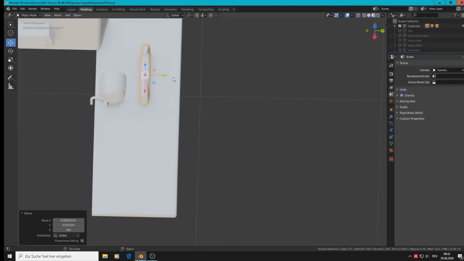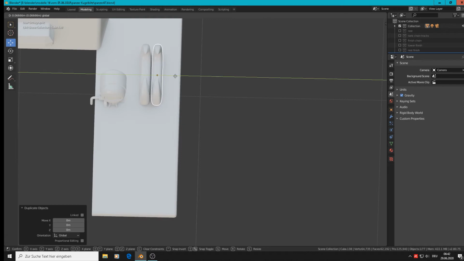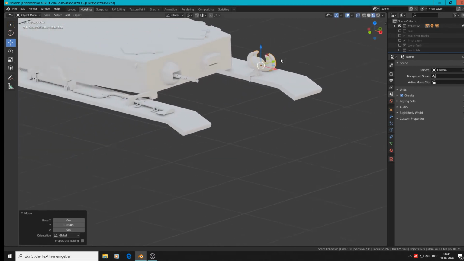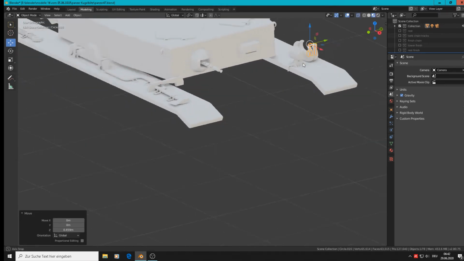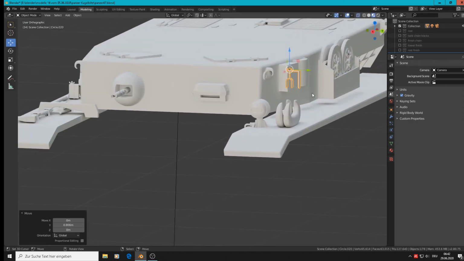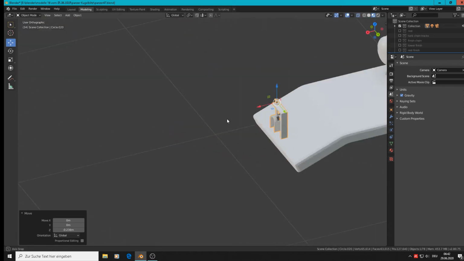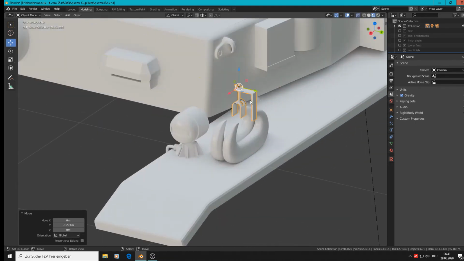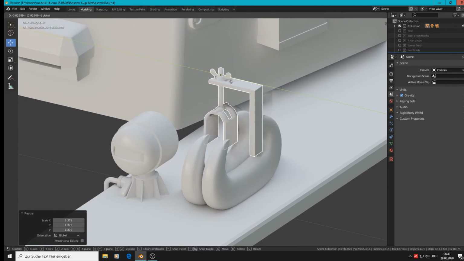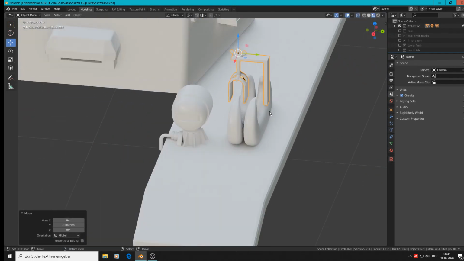Take two of them, Shift D. And get the holder over it. So the holder we have there, Shift D. And place it there. So that should be turned. Rotate the 180. Bring it over.